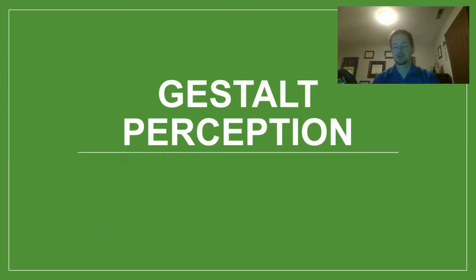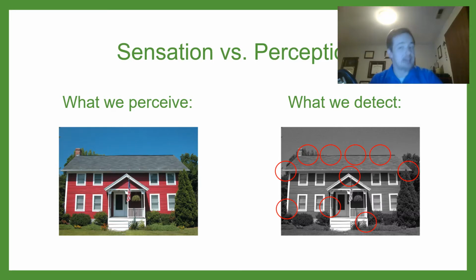So whenever we are detecting this stuff, we might perceive this house, but what we are actually detecting is going to be the individual features that make up this house. And then we're going to recognize what those individual features are, put them together, and then recognize, oh yeah, that is a house, because other houses that I have seen have these same kinds of features, broadly speaking.